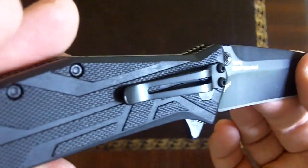Alright, and again, it has that added resistance and toughness for stabbing, for prying, for anything that's going to be abusing the tip a bit more. Tanto tips are of course stronger in that way.